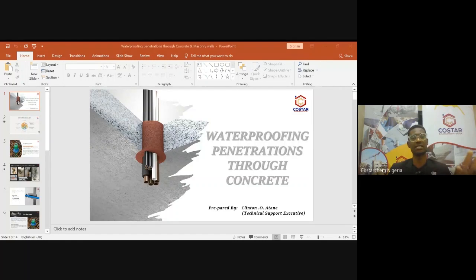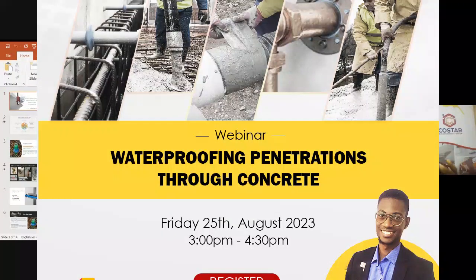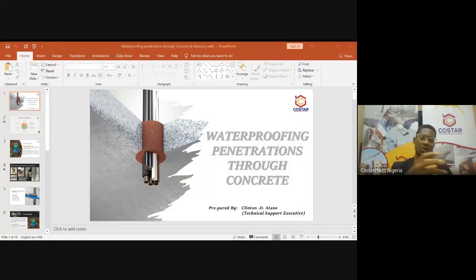So when you say precast stage, we're talking about before you cast your concrete, when you have your pipes aligned or arranged in accordance to your working drawing, your MEP plan, okay? So you just need to follow a process on how to secure that pipe so that it does not leak, especially when it comes to swimming pools and tank areas.